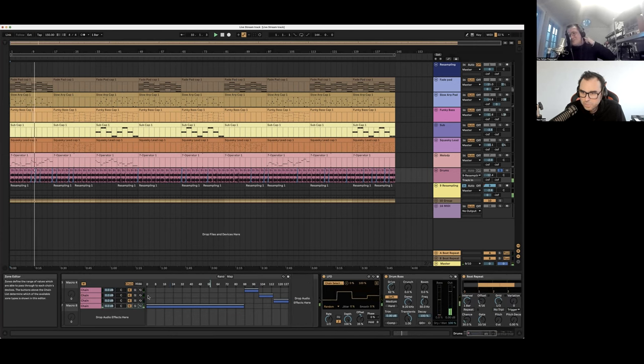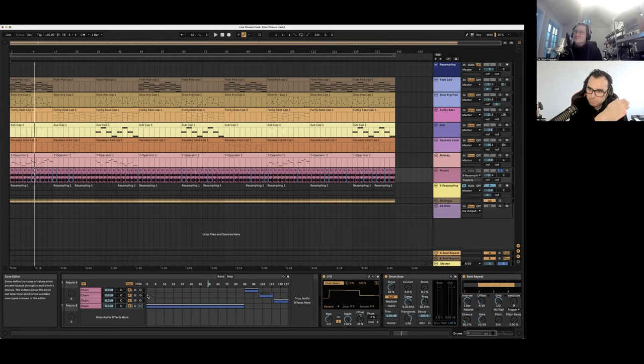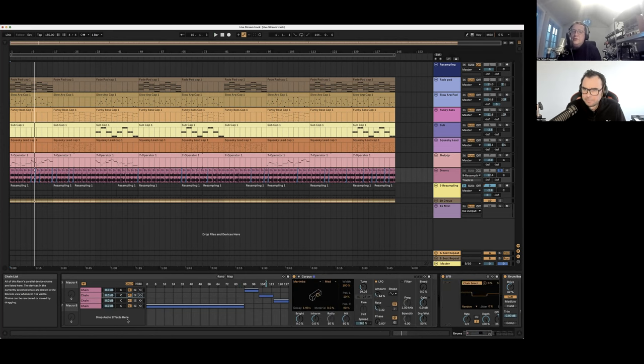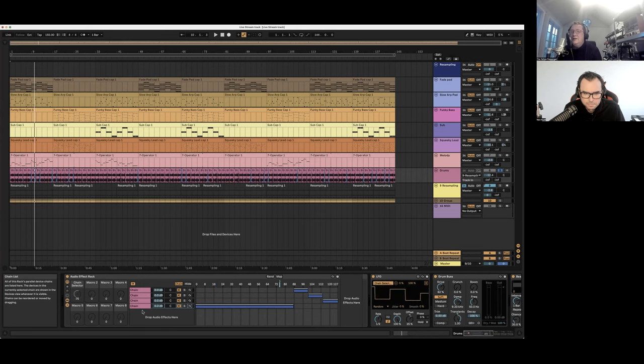What's quite nice is that when you change chain, the tail remains from the previous chain. Yes, which is very nice, although it would be nice if you could turn that off. I guess you can map to the mutes, can't you? Well, no. You can also attach them to a macro knob, and then automate the macro knob. You can actually turn each chain off because you can set the macro knob range. I don't know if that makes sense, because then you can do that literally, cutting it off.